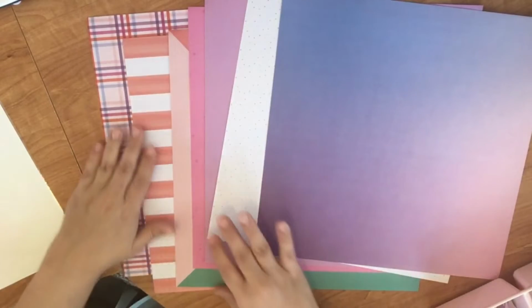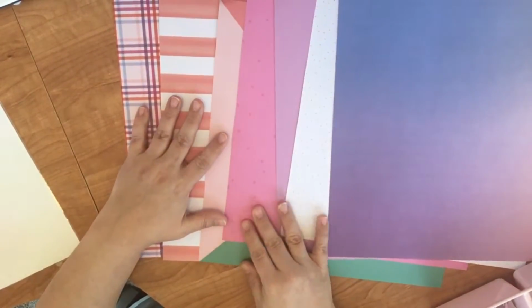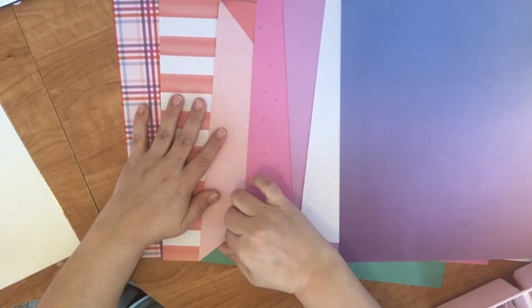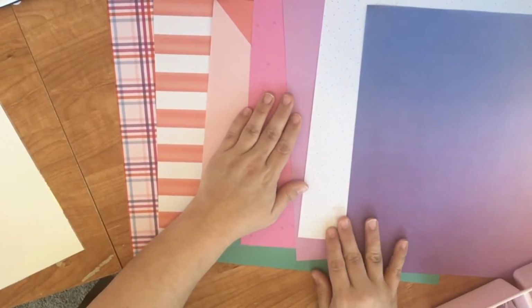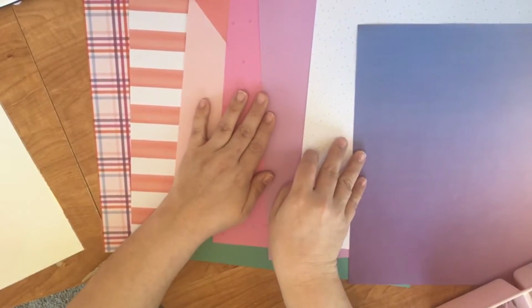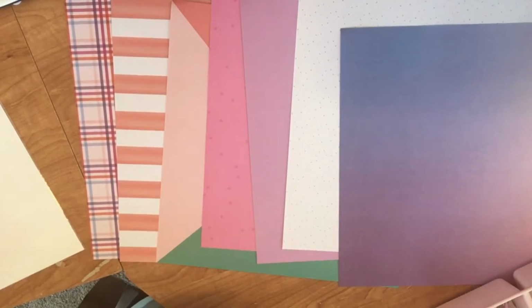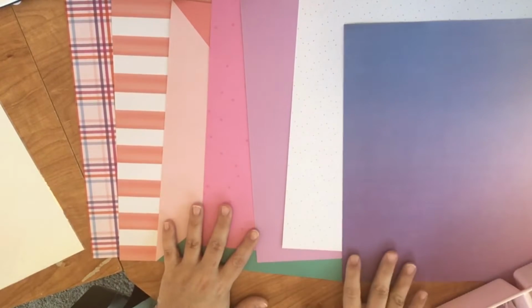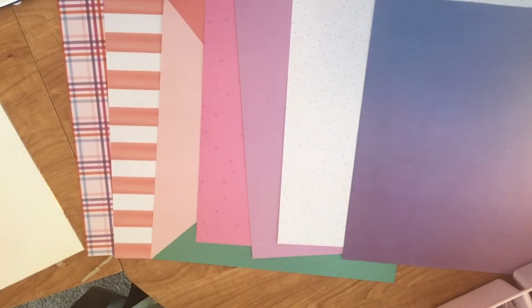So these are the pieces of paper that we are working with. I'm going to kind of fan them out up here, and that way we have our eye on them as we're going through and picking ephemera, stickers, and things like that. Okay, so like I said in my last video, I'm just going to start pulling my different boxes of different things that I have. So the first thing I'm going to start with is my strips of paper.